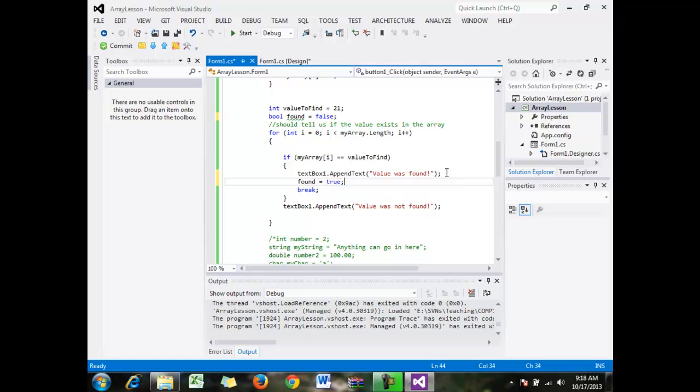We can actually say true. And then what are we going to put after the for loop? Yes, if not found. So I could do that, or I could say, so that negates. So if found is true, the exclamation mark will switch it to false. Or I could do this: if found not equal to true. Either way is fine. Then we're going to put the text in.